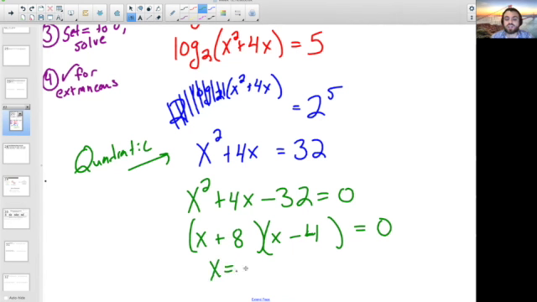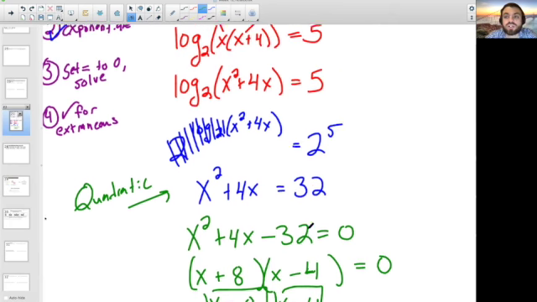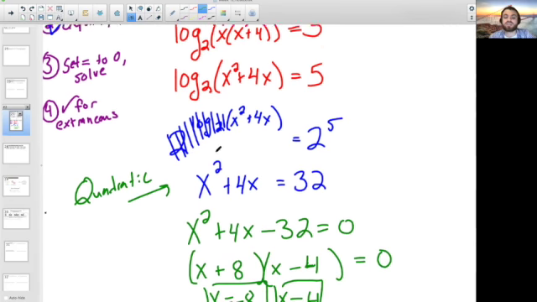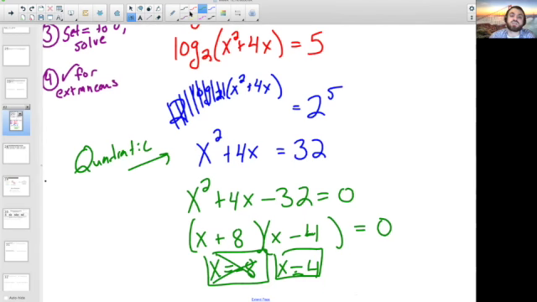Last but not least, you want to find the solutions. The proposed solutions are +8, or -8 rather, and +4. And then we want to think about how those factor into the solution of the original equation. So if we come to the equation, one thing you have to remember is that when you multiply 2 over and over again, it will always be a positive number, because a positive times a positive is a positive. And when you divide by it, a positive divided by a positive is also positive. So you can't get 0 and you can't get negatives. So for that reason, -8, when you plug it in, will not work. So therefore, x equals 4.